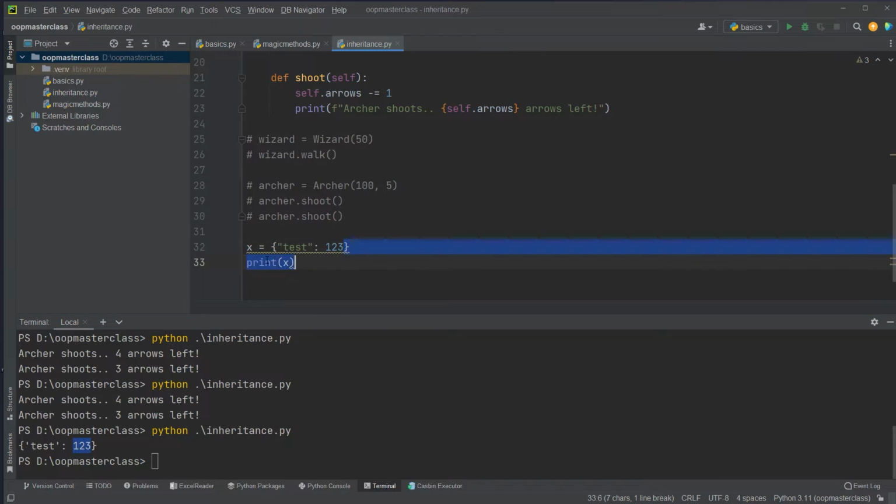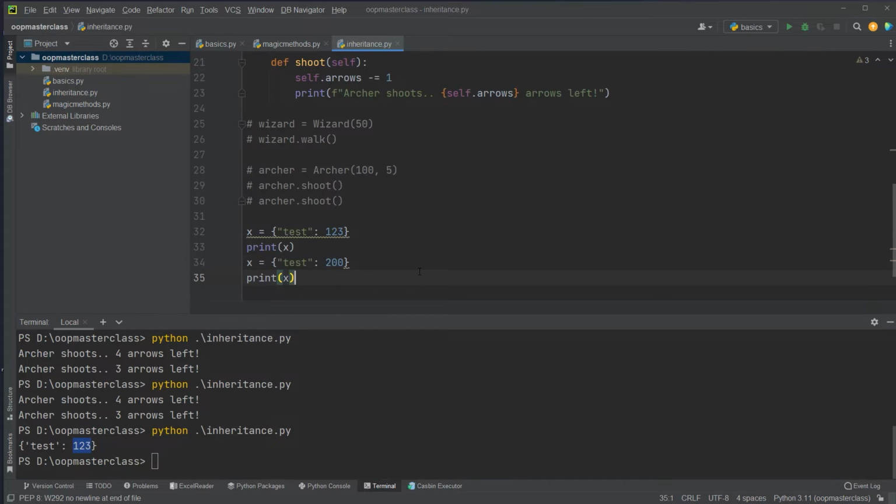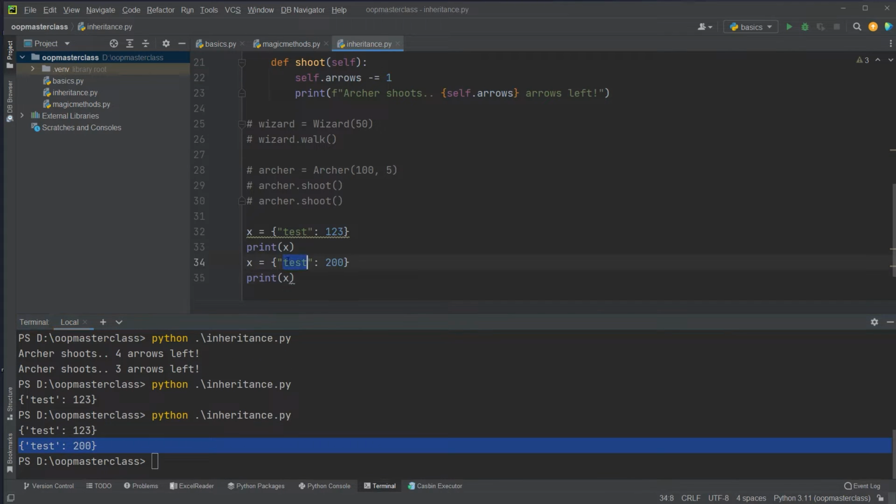So what happens if I now do this? Again, I set the key to test. If you run it again, we can see that if we already have the key in a dictionary, then the value we set here will override the old value in the dictionary.